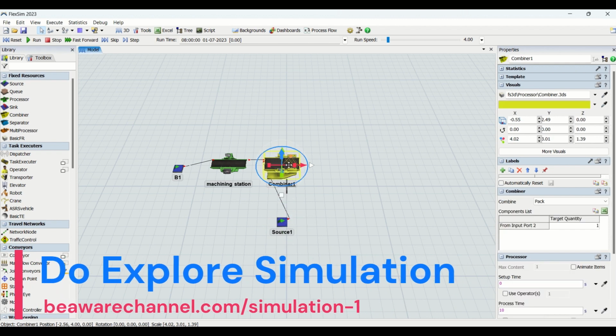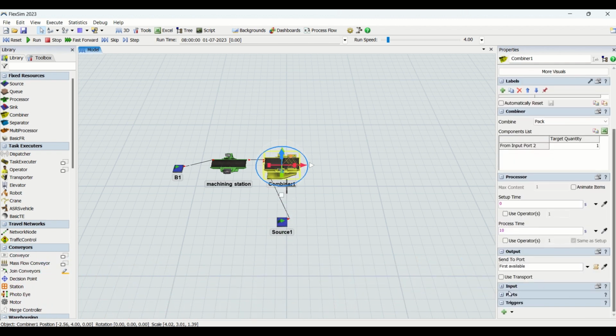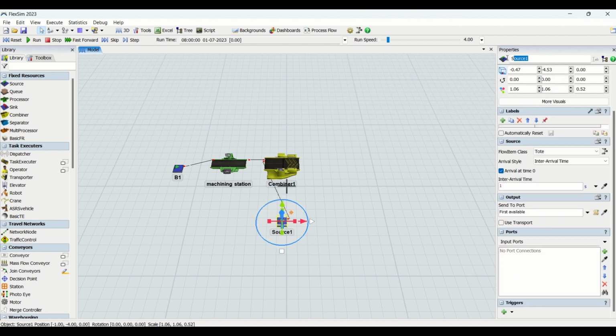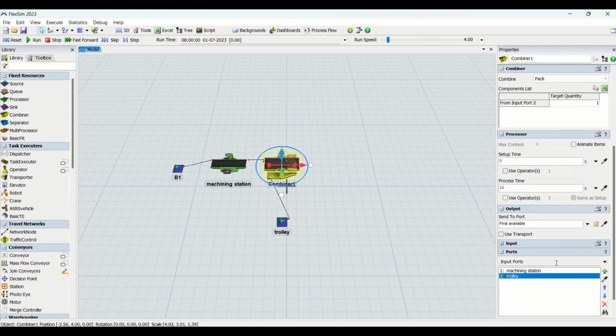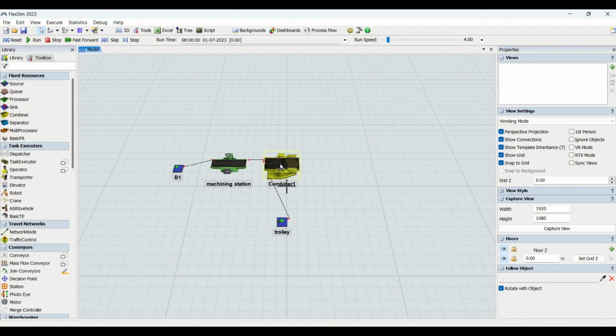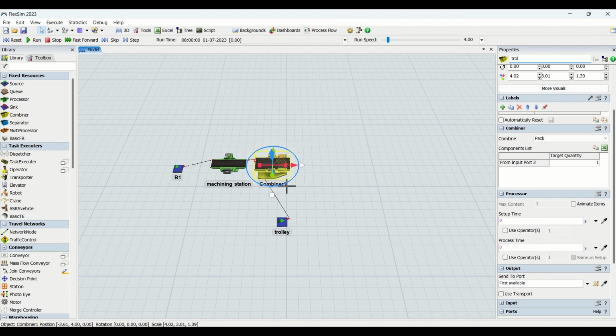So port 2 for us is the source. I'm going to name this trolley. And for the trolley formation, we are directly going to fill the parts into the trolley of the combiner. So trolley formation is done.